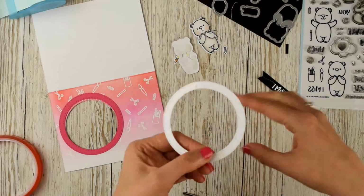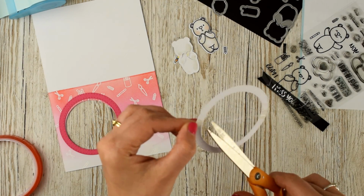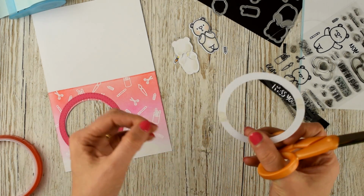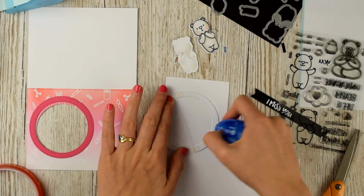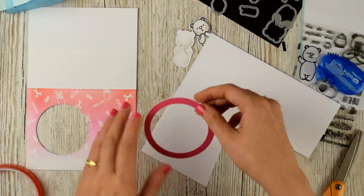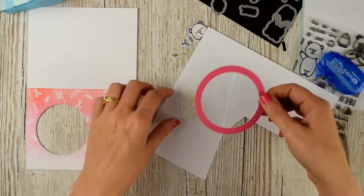Once I've wrapped it a few times, I'll bring it down to the bottom and wrap around that bottom section, which also has the tape, before snipping off the end. Of course, now you can see the thread that is on top of this white frame, but that's why we've cut the pink frame as well. So I can put that right on top of the white frame, and I've hidden all those loose threads.